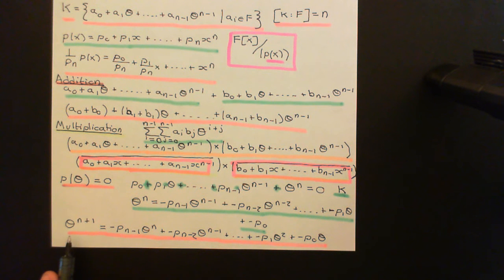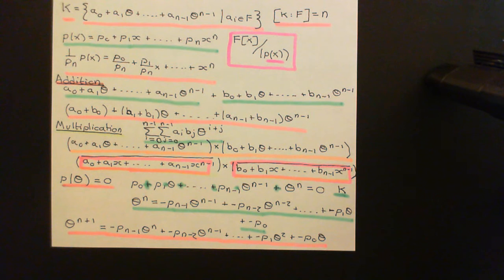Okay, and you can go on like this. Once you've got theta to the power of n plus 1 written as a linear combination of the lower powers of theta, you can then do theta to the power of n plus 2. Again, that's just theta times theta to the n plus 1. So just multiply this side by a theta, and you'll again get one of these powers of theta being turned into a theta to the power of n, and again you just substitute this in again. So you can just work your way up in this way, and you can write all of the higher powers of theta as linear combinations of these basis vectors, these lower powers of theta, where the coefficients are from our subfield, capital F.